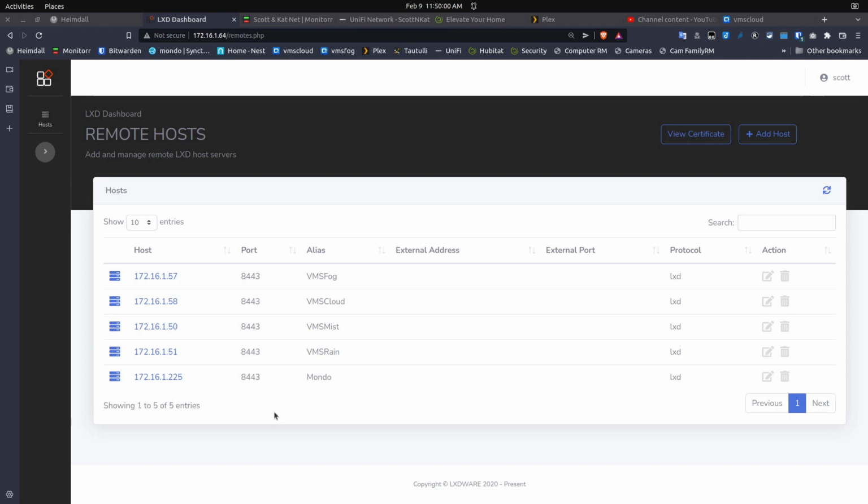So I really will go back and do a deep dive on how to use LXD Dashboard and what all those components are. But since we just discussed the differences between a system running LXD that is a Linux system and a system running LXD that's a QNAP NAS, let's head on over to the QNAP NAS.